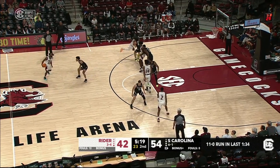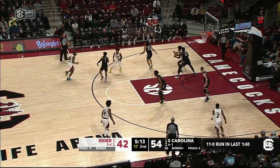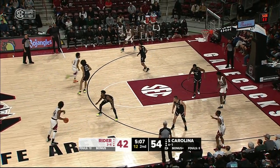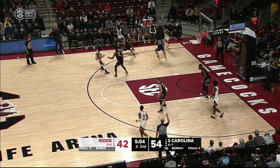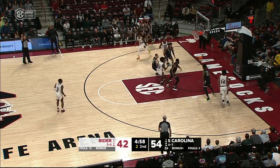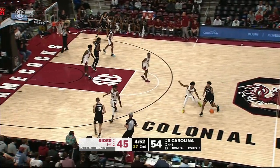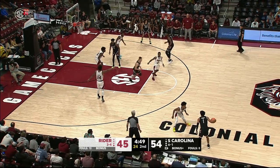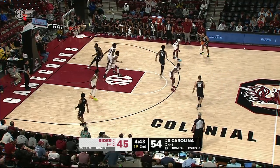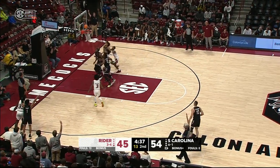An 11-0 run for the Gamecocks. Ryder really needs to find something here. They'll look inside. South Carolina's done a really good job of making it difficult for Murray to get into his sweet spots offensively. Well, McKeithen finds a sweet spot. He hits the three. And there's been a lot of focus on Murray, which opened it up. As soon as Murray drove, McKeithen's man sucked in. He was able to get an easy shot there. Right from the corner. Too strong.